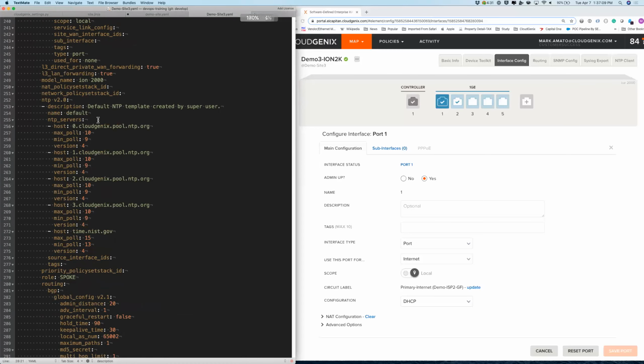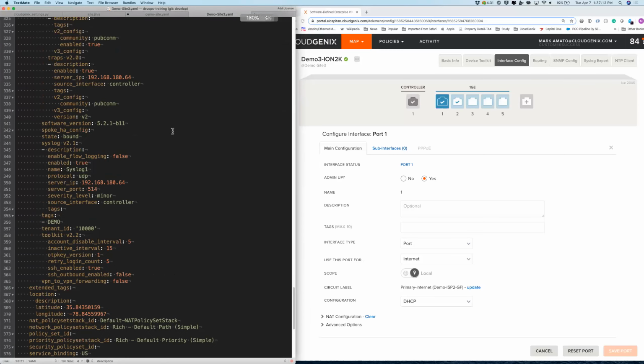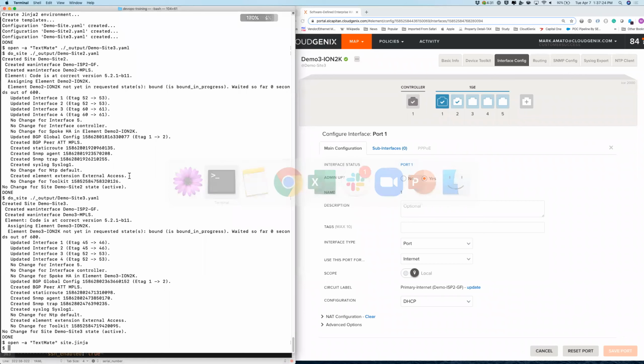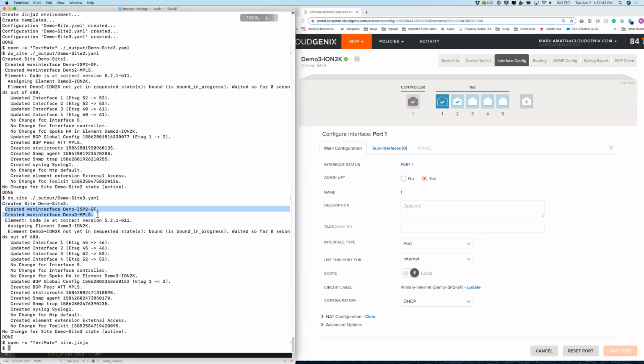That is correct. At the bottom of this configuration, we have a serial number referenced. When it's pushing out the configuration, it sees this serial number that's associated to this site, and it starts the assigning process. If I go back to my terminal in the do site, one of the first things it does is create the WAN interface labels, and then it checks the element that it saw from a serial number.